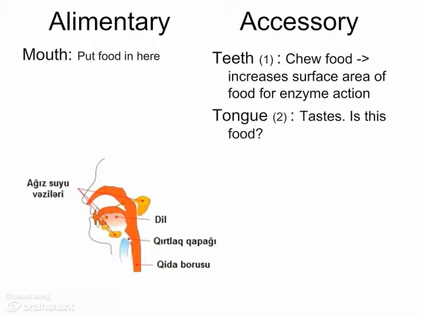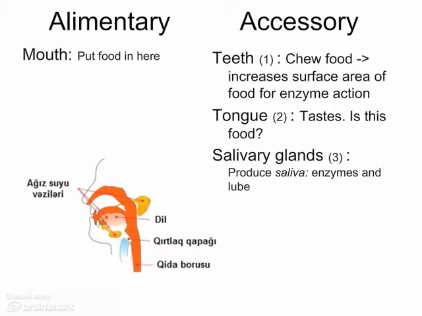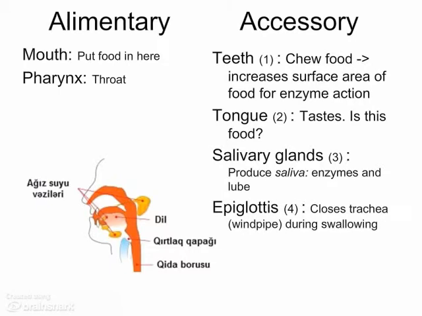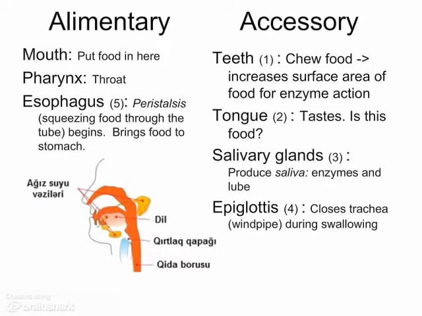Okay, also in the mouth we have the tongue. The tongue's job is to taste. It's a good idea to know whether something is food or not before you actually start to swallow it. The salivary glands are going to produce saliva, which contains enzymes and lubricant. We've all swallowed a potato chip without chewing it up enough, probably, and know how that feels without lubricating it. Once the tongue tastes the food and lubes it up with the saliva, it's going to be swallowed down through the pharynx, which is just another way of saying throat. It's going to go past the epiglottis, which closes the trachea, so that you don't get food going down the wrong tube. And from there, it's going to go down the esophagus.